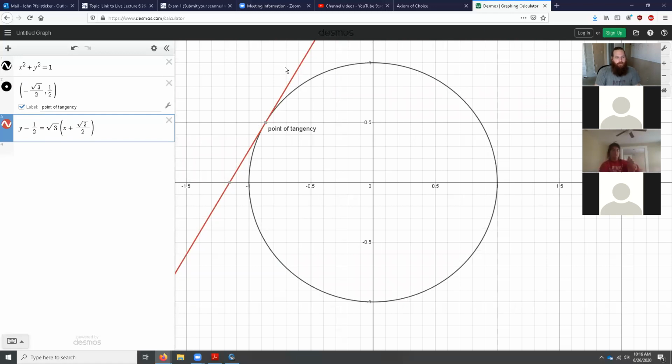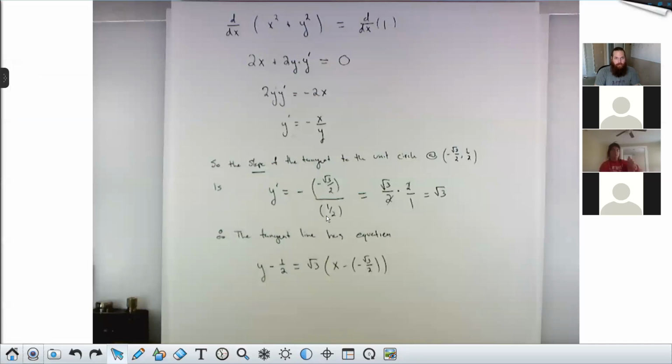So the slope of this tangent line, we needed a derivative. Finding a derivative for this curve is challenging because it's not a function, because it fails the vertical line test. But we can still find slopes of tangents using implicit differentiation in this manner. And the thing that you need to get comfy with is differentiating the y squared to 2y prime. That's the idea.